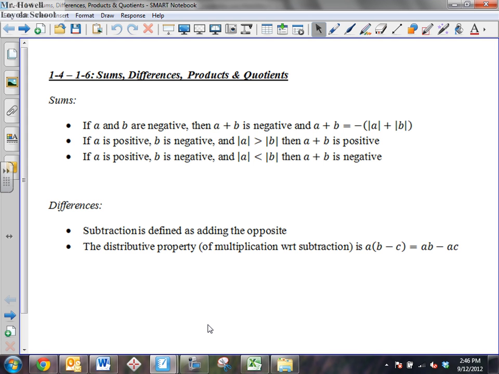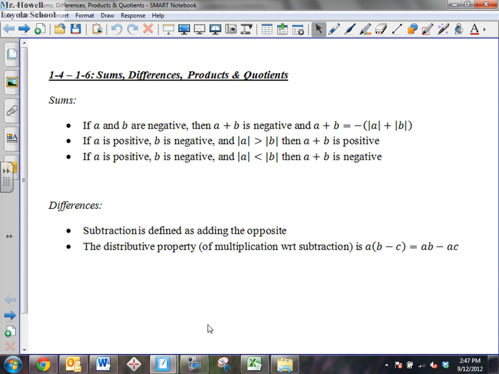I want to go through all the laws and make sure that we're clear about that. If there's any question as I go through that, I can give you an example, okay? So, first, for sums, if A and B are negative, so if both of them are negative, then A plus B must also be negative. And think about it logically. If you're good with this, by the way, if this makes sense as you go through it, you don't have to write everything down. If you want to just hang out and relax, you can print out the notes later from Google. The notes are only one page, that's it. So if you just want to hang out and add the page in later, you're welcome to do that, because again, this is just review.